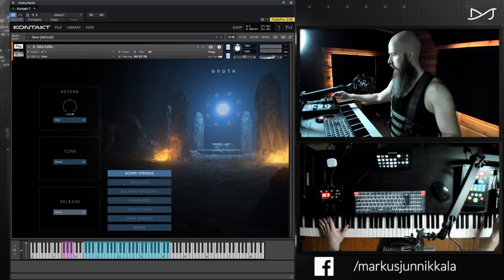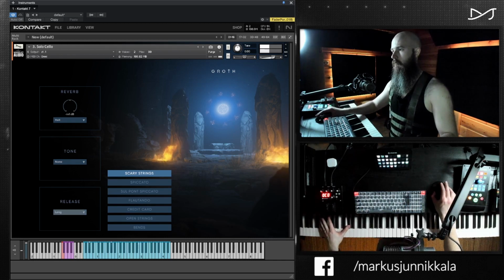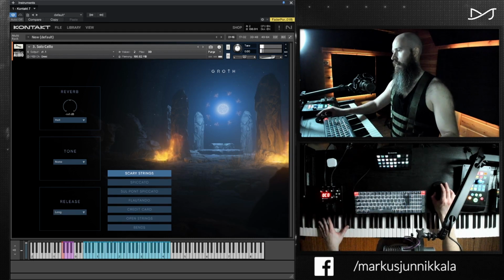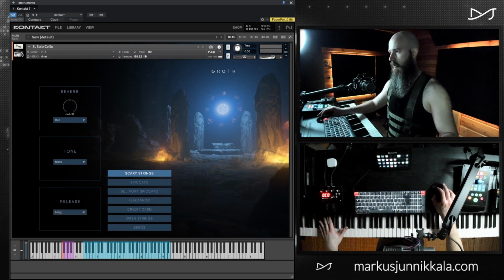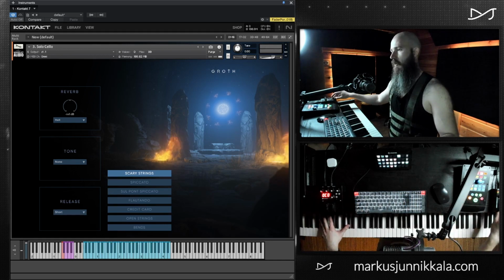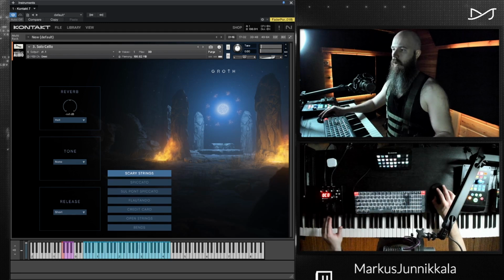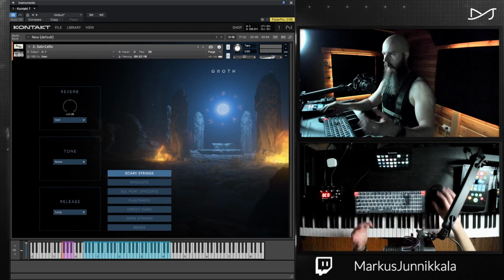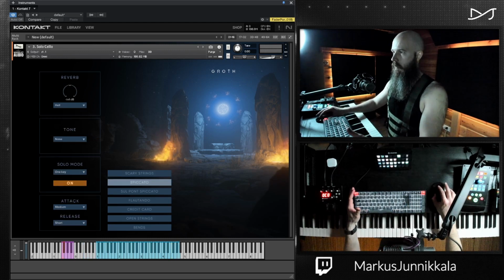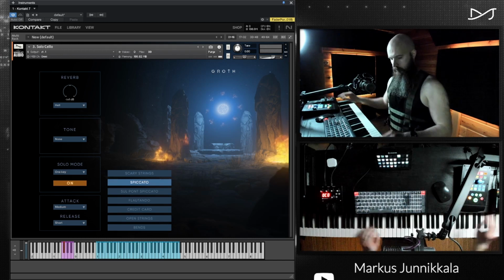Let's actually test that. That's an extremely smart thing to include. Yeah, that helps a lot with the realism as we move from notes. Depending on the style of your composition, it gives you tremendous control. Spiccato.